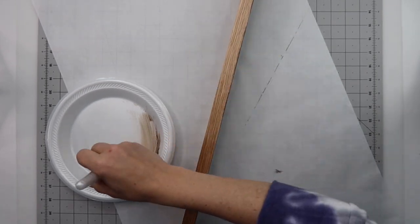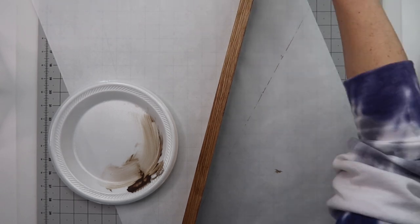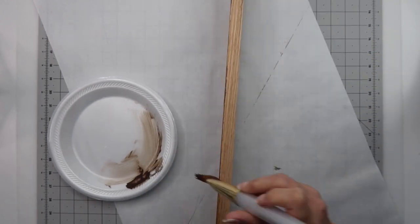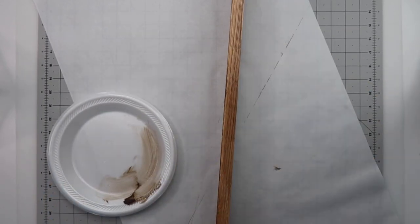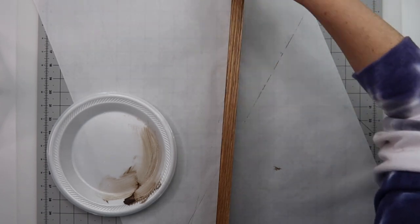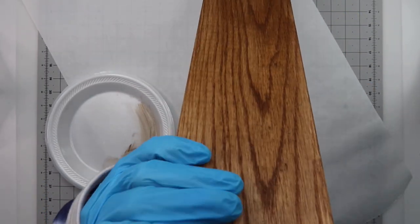You can also rub on the antiquing wax with a baby wipe. I have seen a lot of people do that. I, however, don't like that technique. I didn't feel like it covered very well for me. So I prefer my paintbrush and then wiping it back off if I get it on too thick anywhere. Today I did a really light coat and so I didn't have to go back and wipe any of it down. I just made sure all of my paint strokes were brushed back out so you couldn't see them.